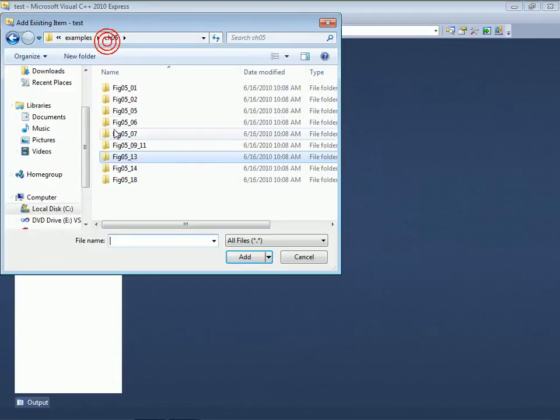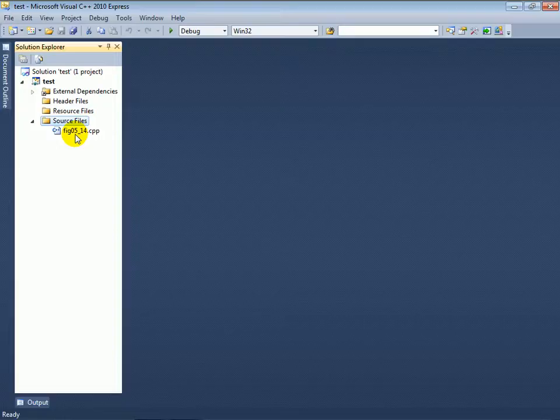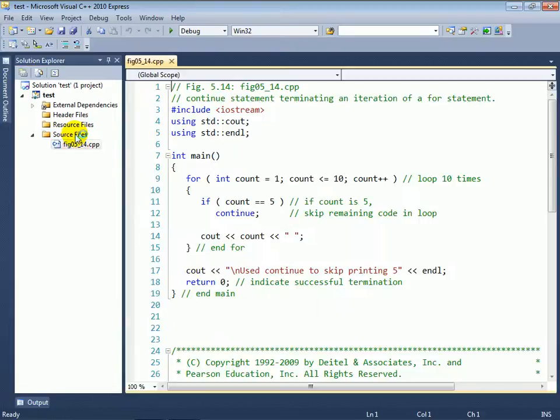Now, another feature that we have available to us is the so-called continue statement. And with the continue statement, what we're going to be able to do is stop the current iteration of a loop and move on to the next iteration. So here we have an example with a for loop, once again, that's going to count from 1 to 10, but if the count is equal to 5, we execute the continue statement, which says skip the rest of the loop's body, and in the case of a for statement, it jumps to the increment of the counter. Then we compare that value to the condition once again, and if it's still true, we execute the body.